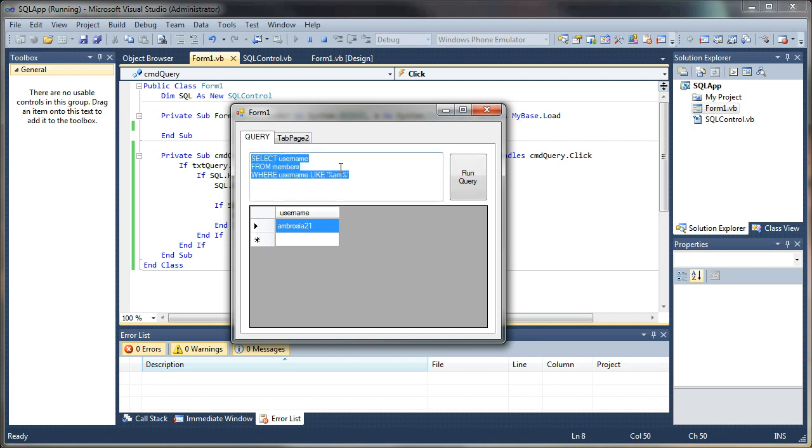You can also do more complex queries like joins and things like that. We could say members inner join forum threads on members.username equals forum threads.author, I believe is the field.